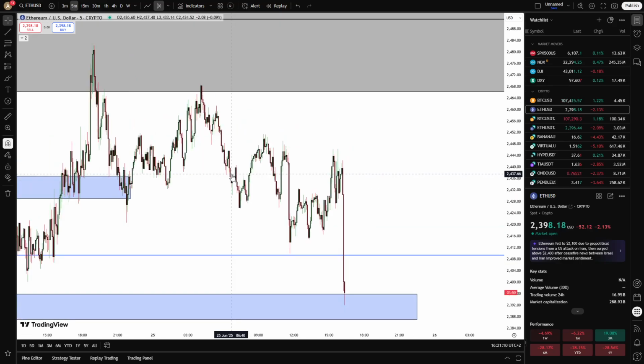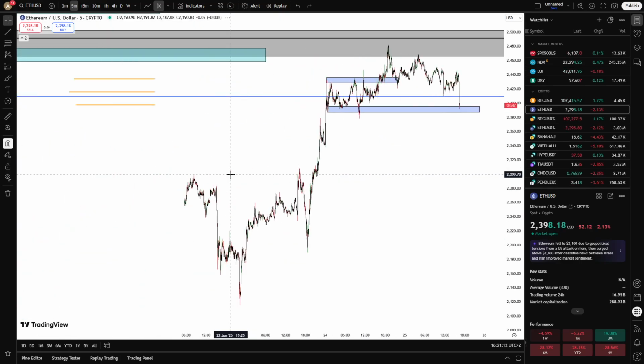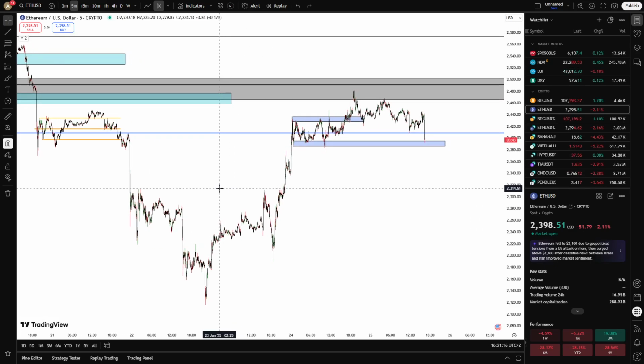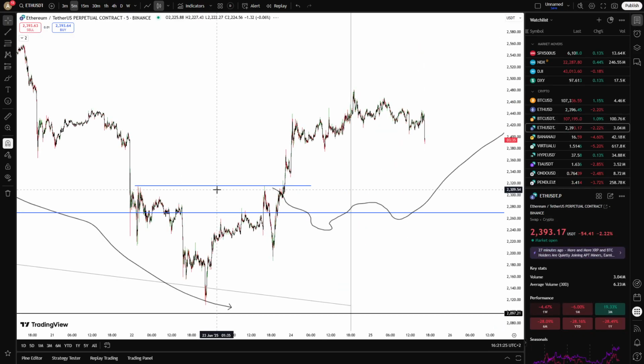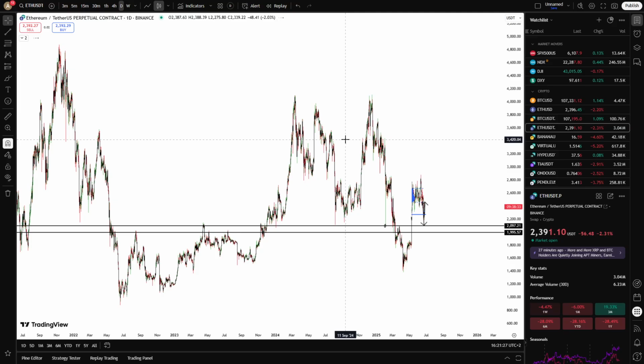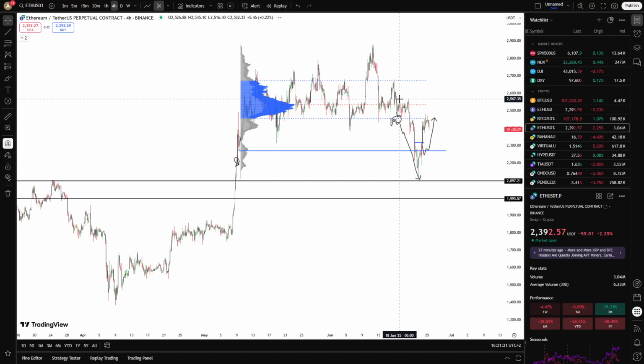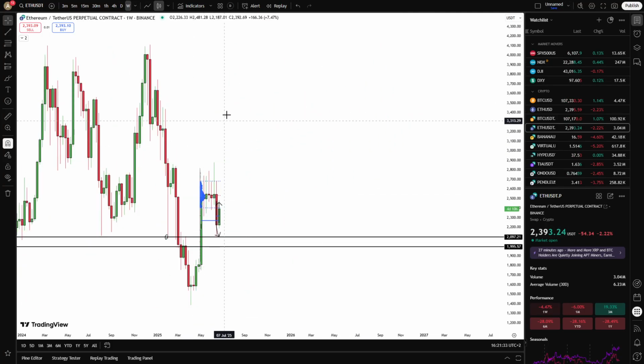So if this range low does not hold, we can go a bit deeper, and with deeper I do think this can be kind of logical if we don't hold these range lows. But let's look at a volume level where we pretty much just had a backtest on a higher time frame.